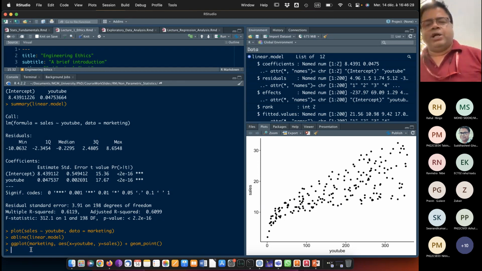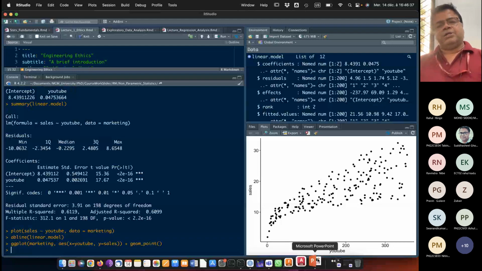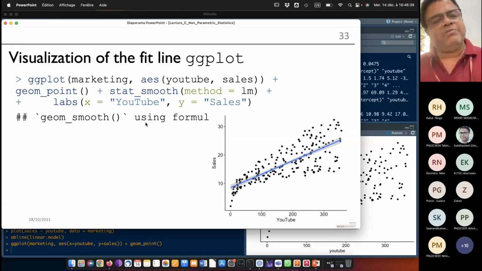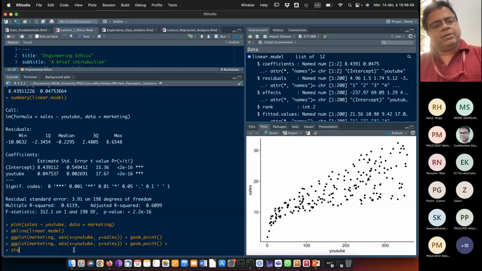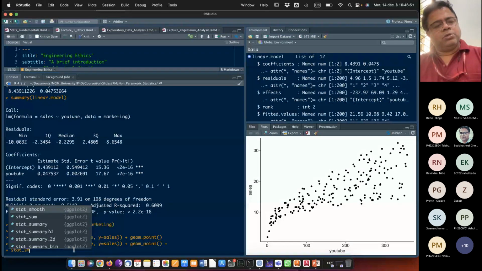Now, if I want to add a line, if I want to add the regression line to this plot, then I have to add more commands. So look here, what we have done is we have added stat underscore smooth. After that, hit enter, stat underscore smooth.